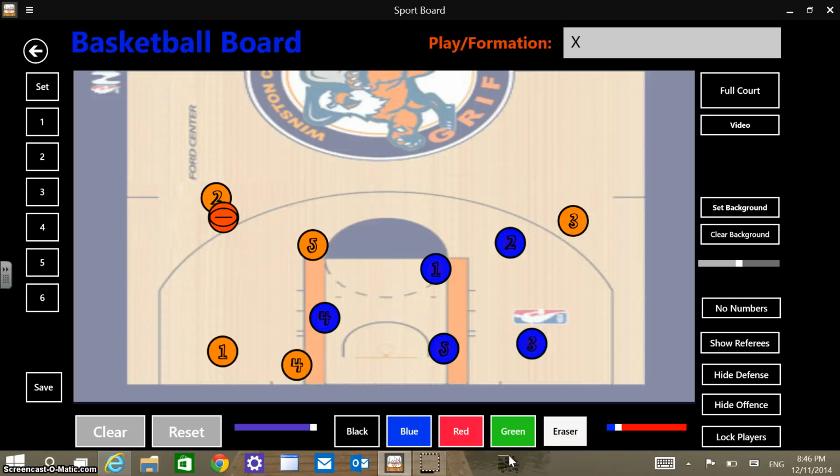Xing down to low post. The reason this play is called X is obviously because of this Xing action here. It turns into a pattern where the 4 and 5 are continually Xing back and forth.